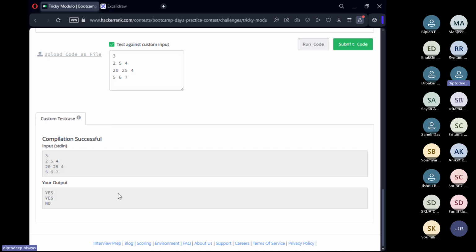So this is how you can keep your answers, and you can check using your own custom input and use this run code until you are sure that you have written the correct code and all the test cases and your own custom test cases match, then go for submit. Got it, guys? Always remember that I was sure and my test cases did match, that's why I used submit code. Okay.